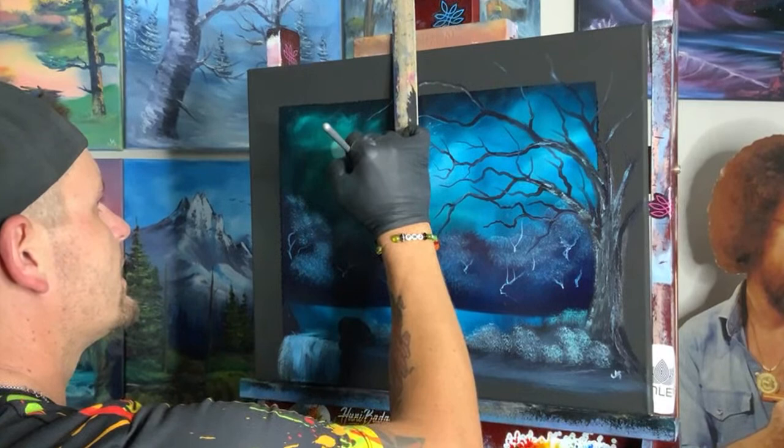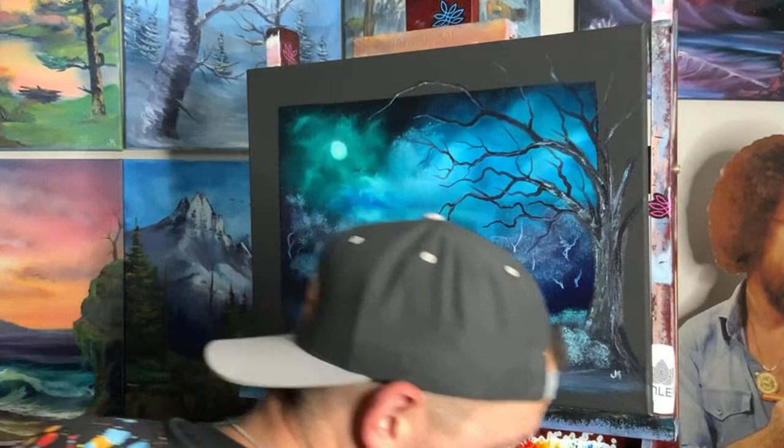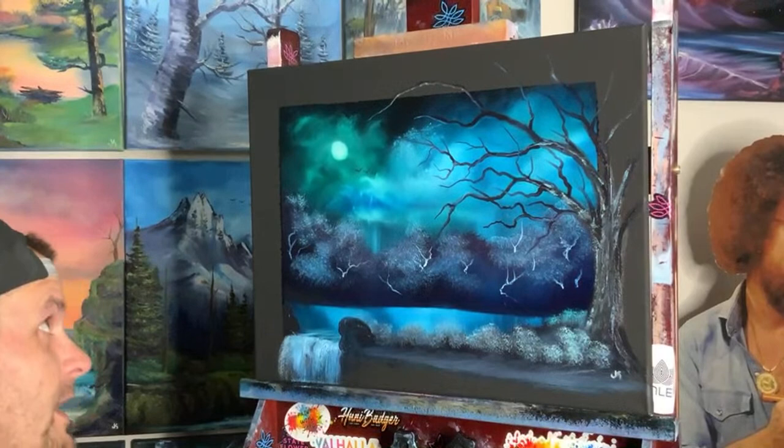Little birdies. If you don't know, these three birds represent my wife, me, and my daughter. And they go into every single painting, and that's basically the only way we get to travel, flying around these cool little scenes with you, right? Man, all right, that's way cool.